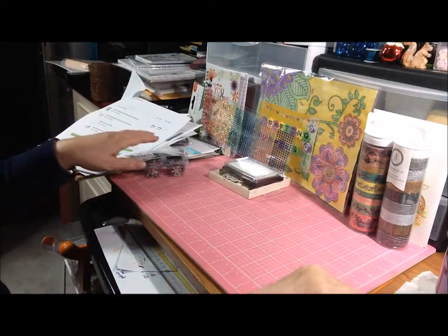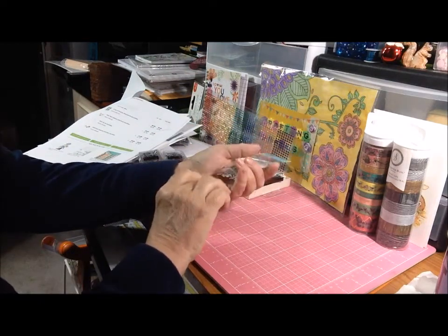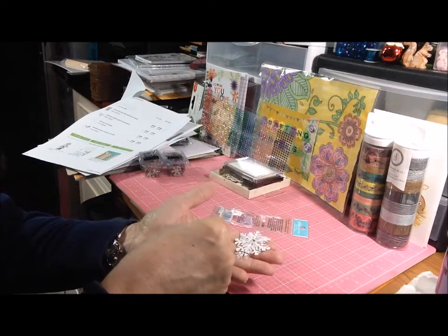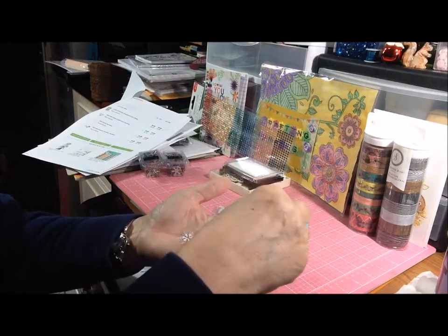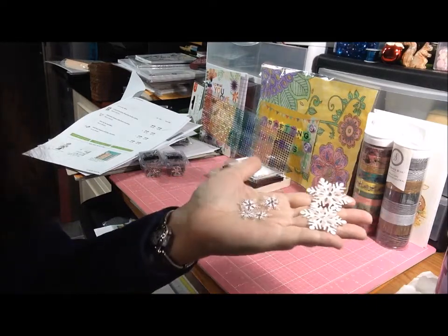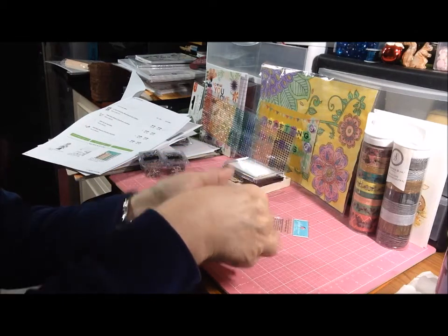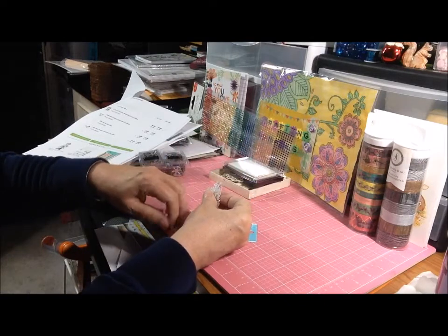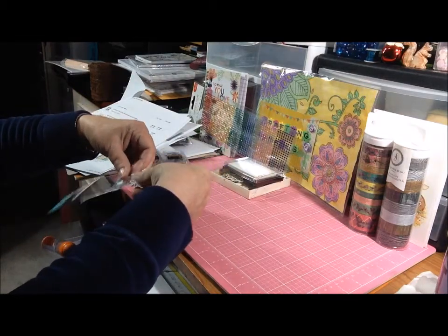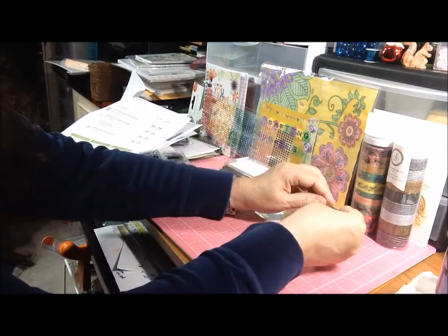And then the last three things I got were, I got these Jolies by You Snowflakes, which are all in the bottom of the pack. So they're glittery. They're like vellum and fabric, actually. There's a couple little ones and a couple big ones. So it looks like four little ones and two big ones. And they sparkle. Those were $1.79, regular $2.99. I like a lot of Jolies, like their dimensional stickers and stuff, but they're a little pricey. Six pieces, so two big ones and four little ones. And I'll get them back in later, I guess.